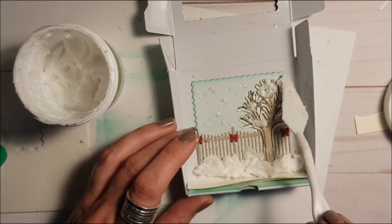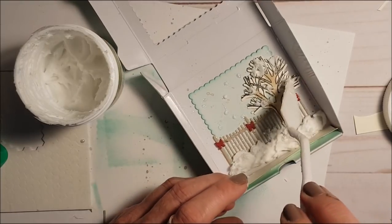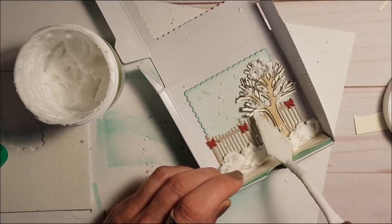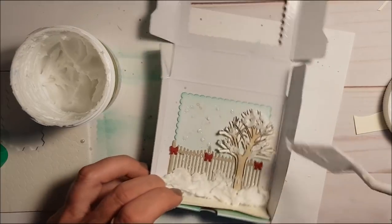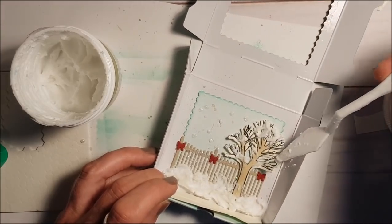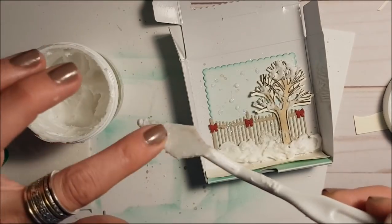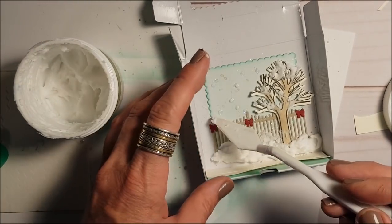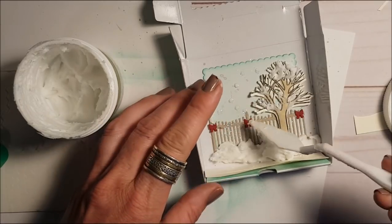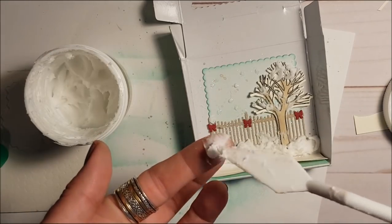And the inspiration came from a display board on the Alaskan cruise. Stampin' Up! had an Altoid tin, and they had made a shadow box out of it. And I thought, huh, why couldn't we use our pizza boxes? And it works great. I want a little bit of snow on those bows too. As you can tell, I'm not afraid to get my fingers mucked up a bit here. Putting a little bit of texture paste on the fence.